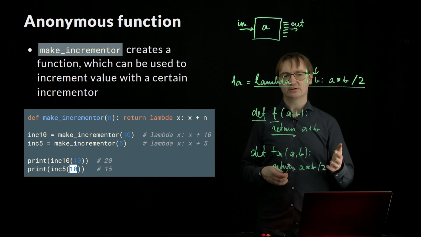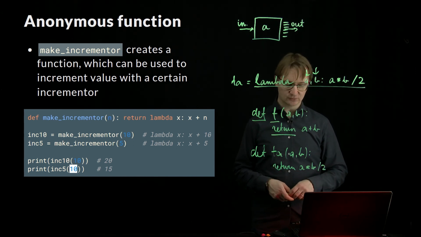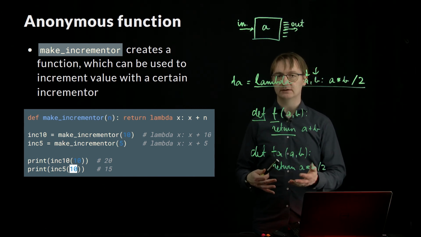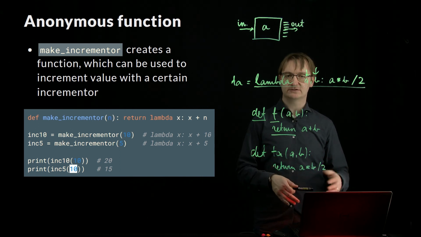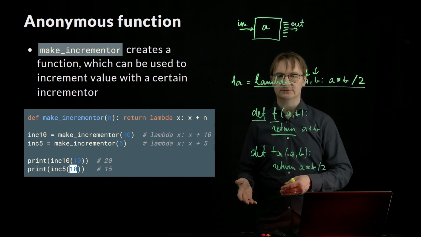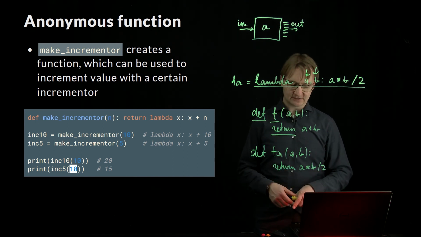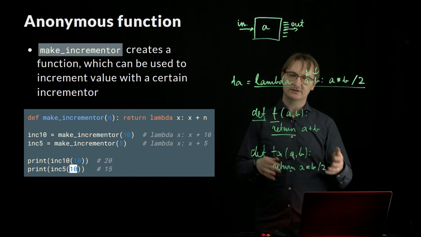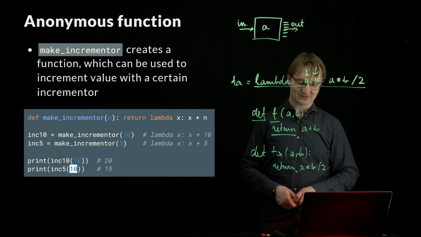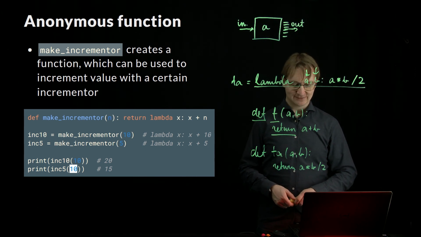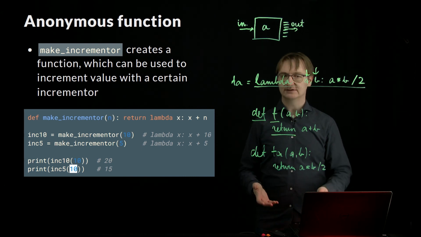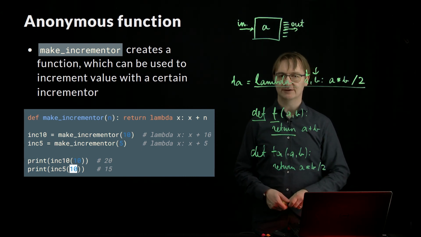So this is also not a very common way to use functions or lambdas, but this is to show that you can use functions inside functions, you can return functions, you can return functions which you can put into variables, and later on you can use those variables as functions to call those functions you returned from the make incrementer function. So yeah, this is not very common, and you often don't write code like this, but this is what is possible with lambdas and functions.